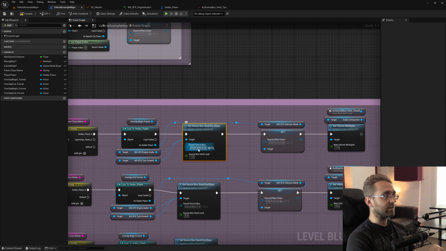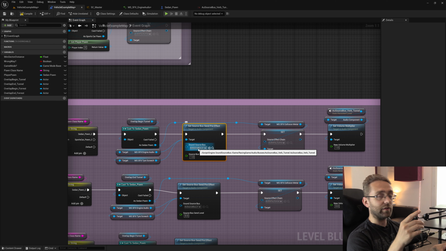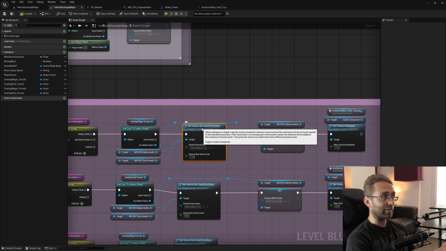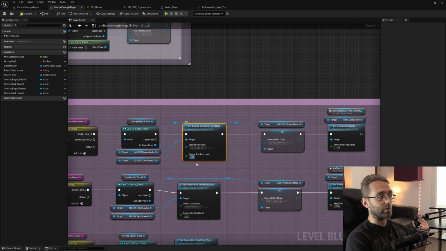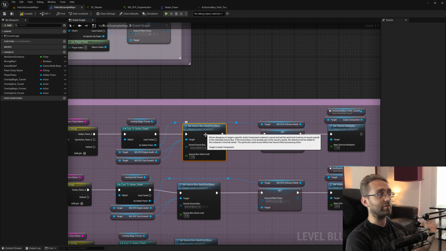Essentially we have loaded in the source bus, which in this case is for the tunnel. As we're overlapping with that trigger box going into the tunnel, we are setting up that sound so that we are sending in a level of 1, which means 100% of the signal coming from these Metasounds is being sent to that source bus.